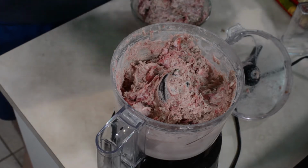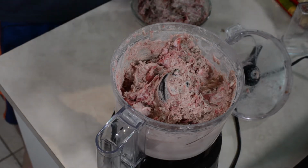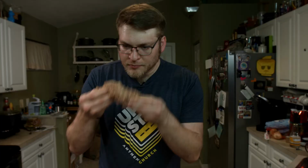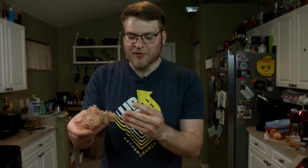All right, so I definitely overfilled this, so I took out about half. I'm gonna add about half my seasoning blend now that it's mostly paste, and I'm gonna blend this until it's definitely paste. Oh yeah, that smells good.